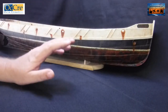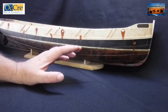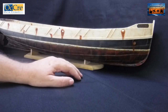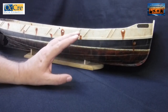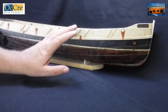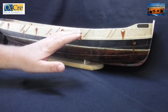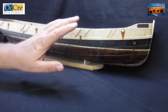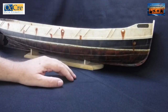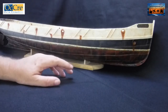Well, I have no idea if I went too far with my weathering on this model. That's why your comments are more important to me than ever. So I'm really interested what you are thinking about this weathering I made on the cat. As I said before, I really wanted to do a heavily weathered model, and I think this is symbolic of what I had in my mind.